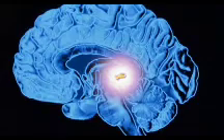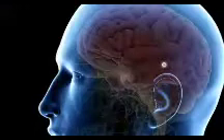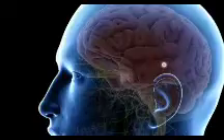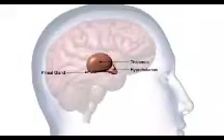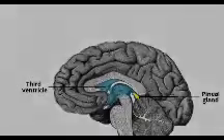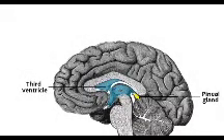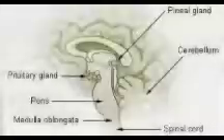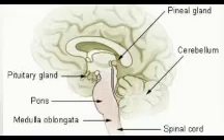Hello students, today we'll study another endocrine gland which is very important, which is present in our brain and is derived from the embryonic ectoderm, that is the pineal gland, which is also known as epiphysis. Now this pineal gland is located on the dorsal side of the forebrain between the cerebral hemispheres. Now, what is the structure of this gland?